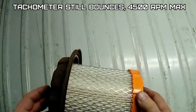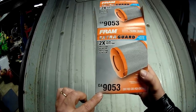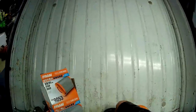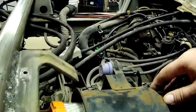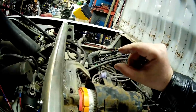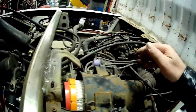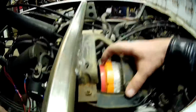So I don't know what it is, but the whole reason for my story is I found a filter at Walmart that'll fit. I don't know if anybody else crossed this over or not, but yeah, it's a little bit bigger around. Fits perfect. You know, and there's probably that much around the whole filter still. That's plenty of area. It seals up nice toward the bottom. This is a really soft rubber, like super soft.